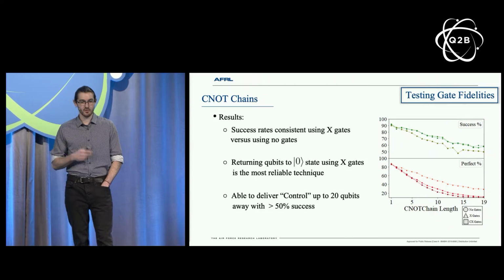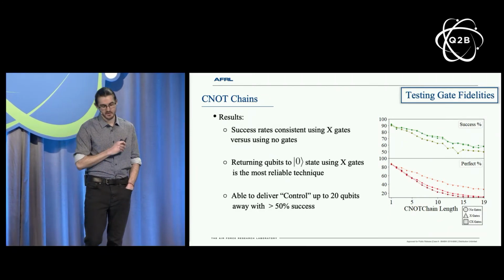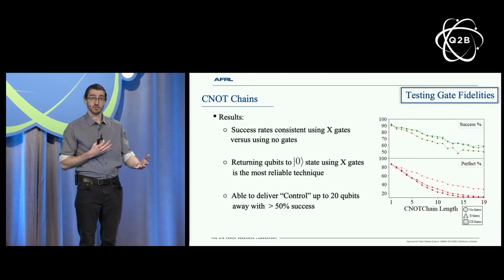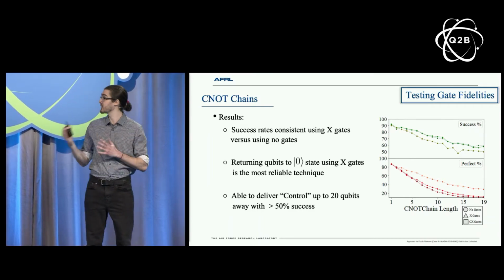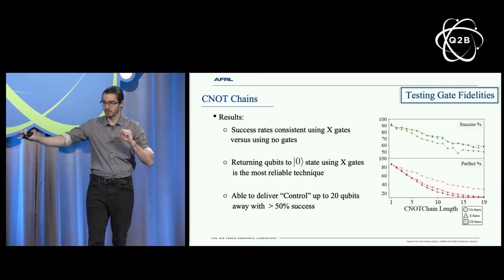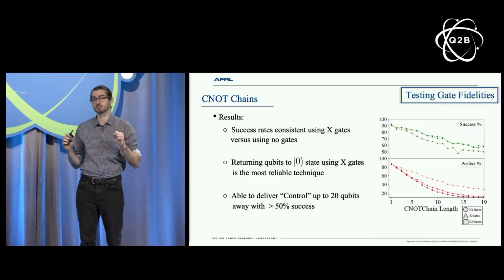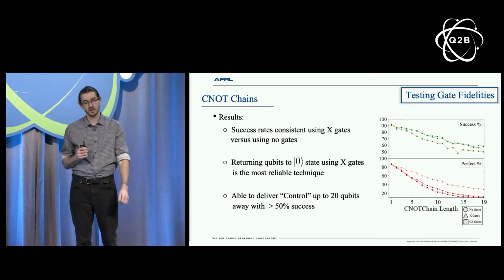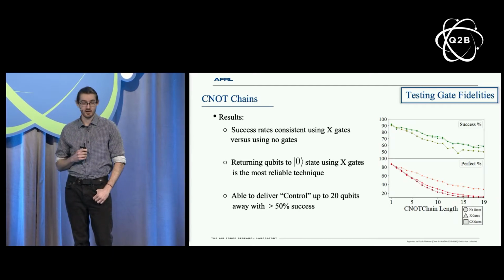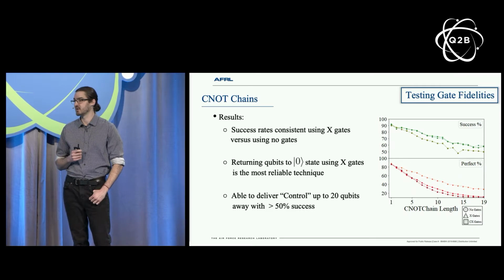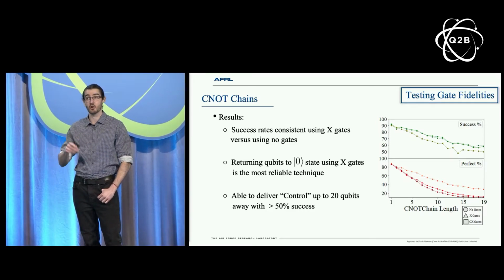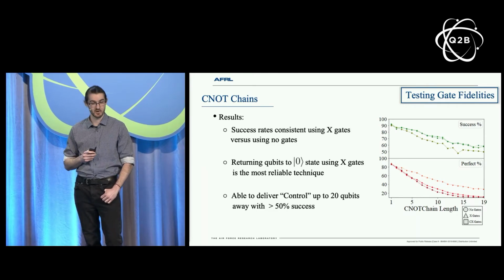So the first result, first I have to explain to you the criteria. So when doing these experiments with ancillas, we define 2 metrics. The first metric is a success metric, which just means, did my control qubit and my target qubit both end up in the 1 state? Because that was the ultimate goal of this chain. And then on the bottom, what we call the perfect success rate, that incorporates the ancilla. So not only did my control and target end up in the 1 state, but were all of my ancilla qubits also exactly where I predicted them to be.